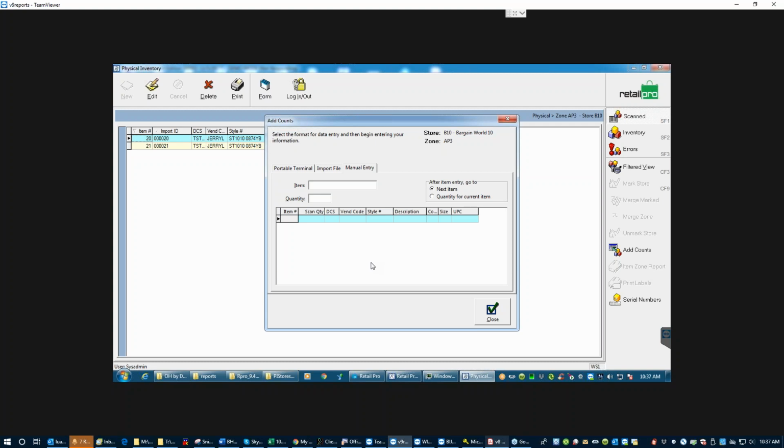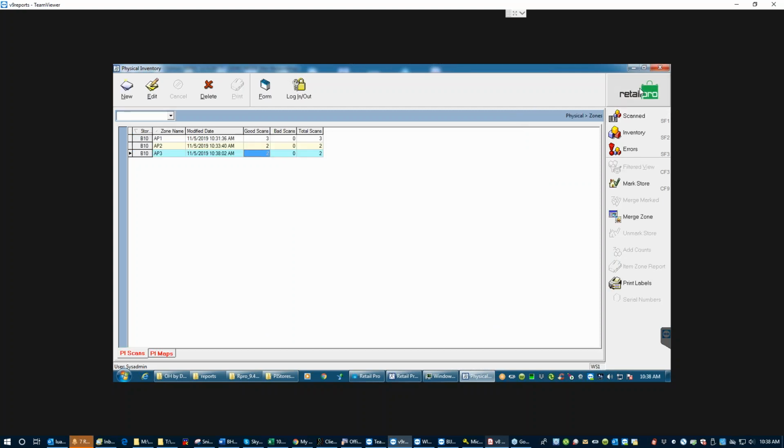So a lot of people, one person will sit at the front counter to be the downloader of choice. But in between, they might be entering counts off an inventory count sheet. Sometimes people will count their back stock, and they'll have a count sheet taped to the box, and they'll lift all those sheets, and somebody's job is to sit and enter those. That can happen. And all you need is the item number and the quantity in order to do that. Okay, so those are the methods of getting your physical inventory entered into Retail Pro.